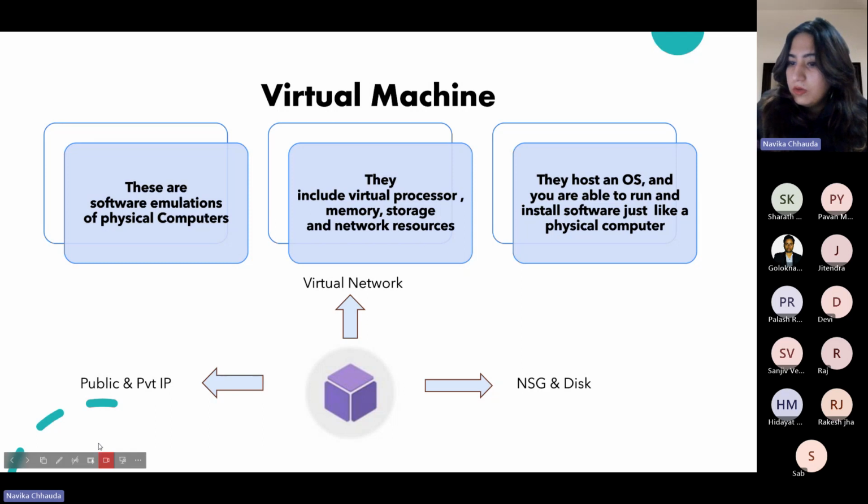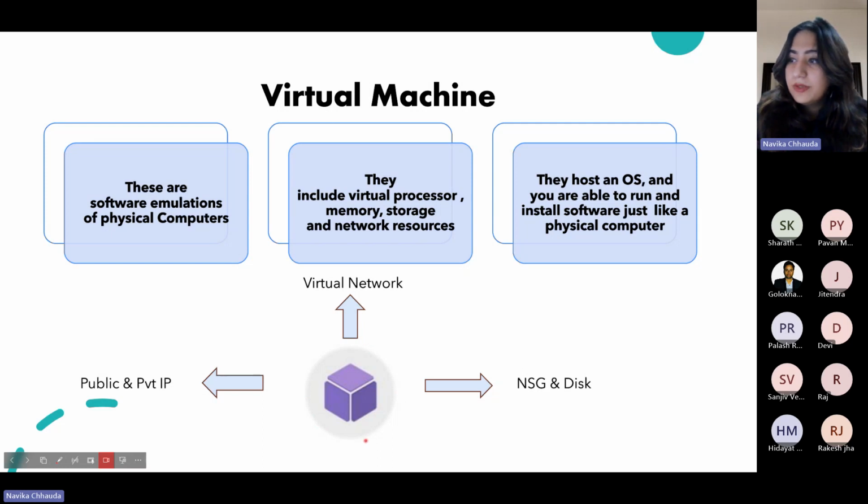Now, as I said, once you create a virtual machine, which we are going to be doing in a couple of minutes, there are certain byproducts, or side resources, that are created along with it. What are those? The first resource that gets created is a VNet, or virtual network. In Azure, if you want the resources to communicate with each other, that's where a virtual network comes into the picture. Similarly, if we want virtual machines to interact with each other, we need a VNet in place. It's the VNet within which we have a VM, and that is the reason a VNet automatically gets created.